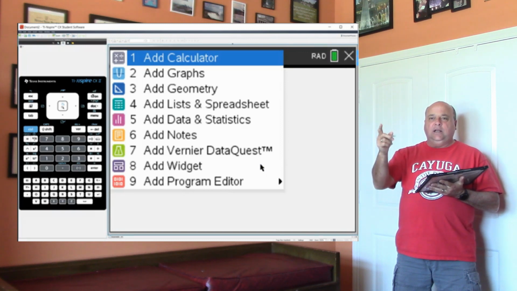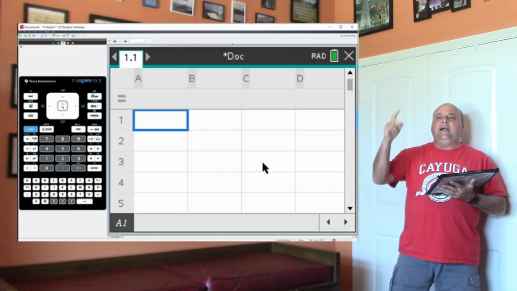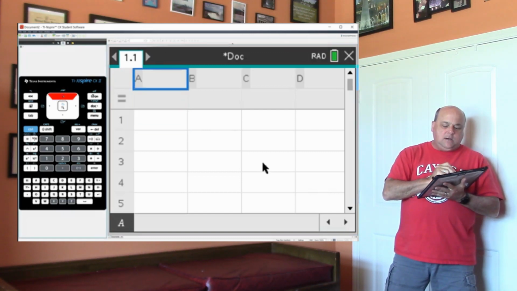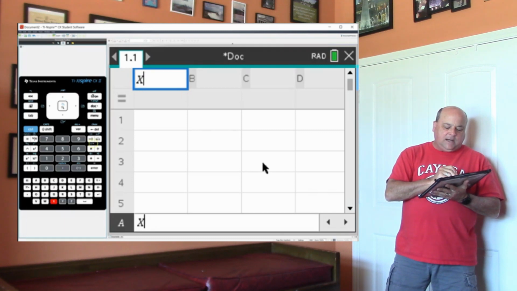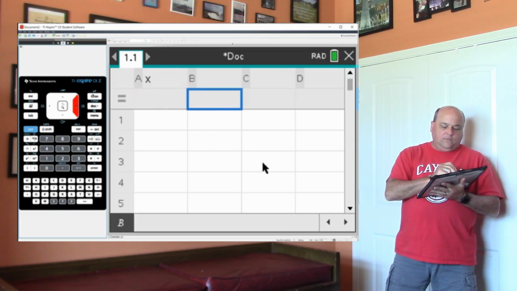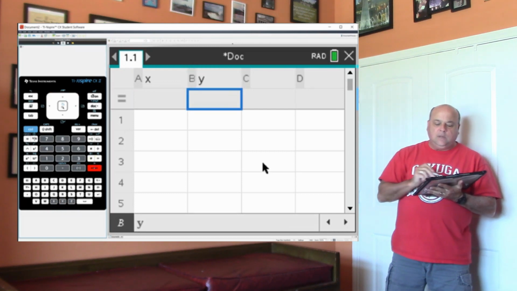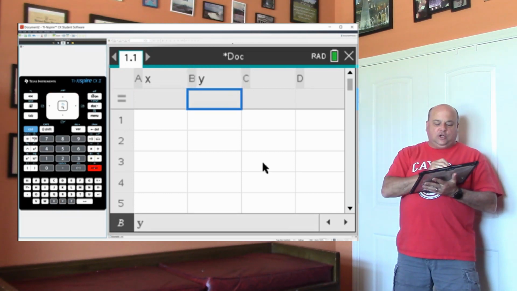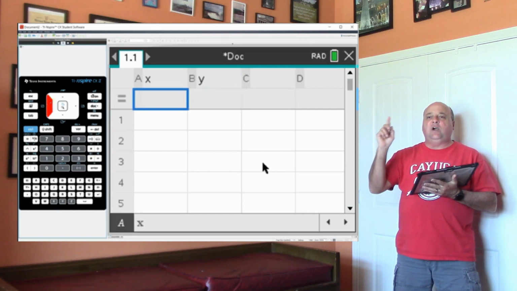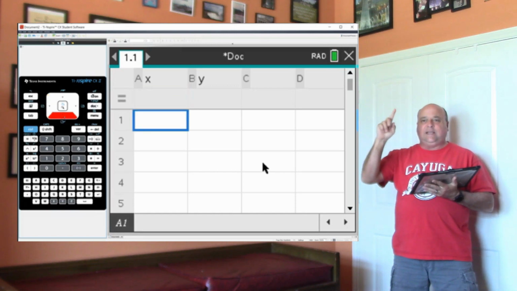And then we're going to add a list in a spreadsheet, which is 4. And then what you do automatically every time is you hit the Up button and go to where it says A, type in X. And let me hit Control Caps and then Enter. And then go over there to the B and hit Y and then Enter. Now then, you automatically do that. Do y'all see these 2 gray sections? Never ever hit Enter or do anything in those sections because it makes an equation. Hit the down button and you want to go to where it's A1.